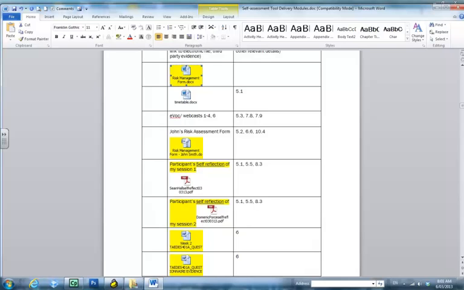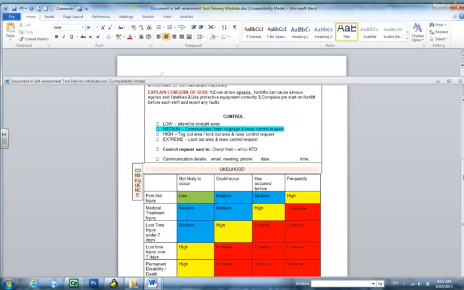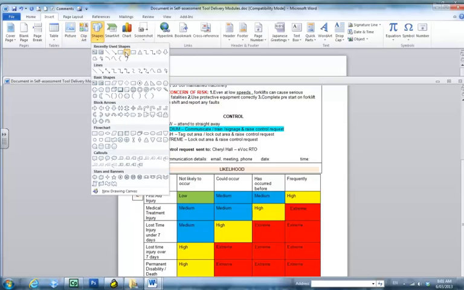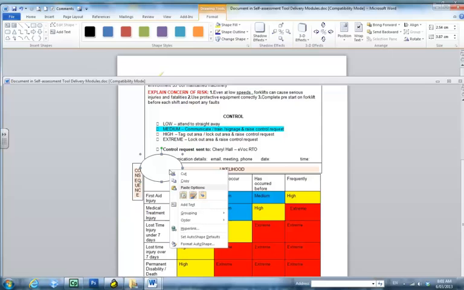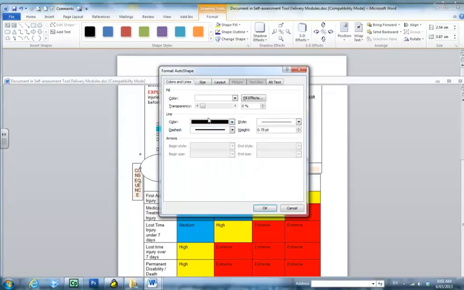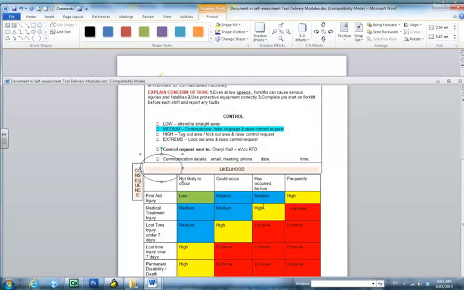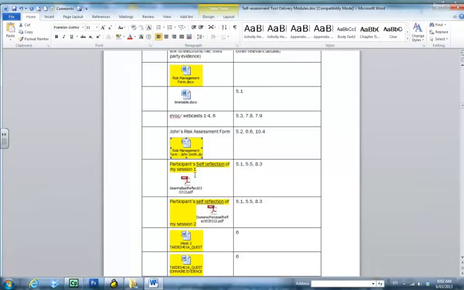Make sure you've completed the risk management for John. So when you look at the forklift thing, you need to actually have chosen a risk there. Perhaps the way that you can choose is to go insert shape, pick a shape. I might just leave it there for you, so you can just move it. Then the other way, you just right click or format, and you make transparency 100%. When you've got that, you can move it anywhere you like. So I'm just going to leave it up there for you. You'll see it there ready to use. So just move it to the edge of the matrix. So that's there under the one for John.